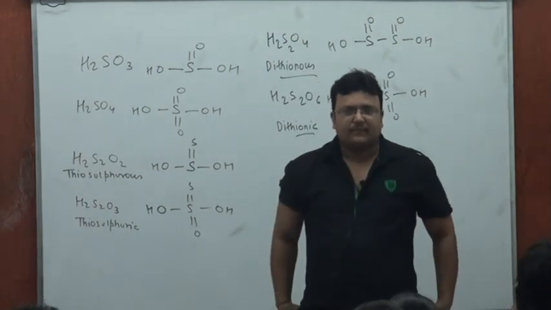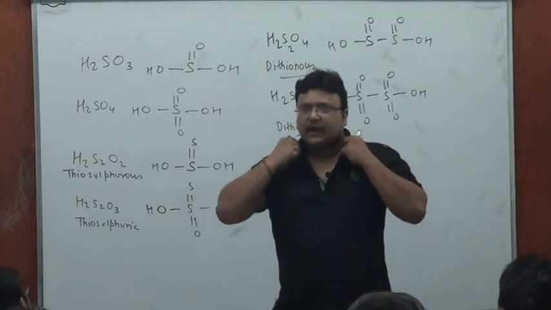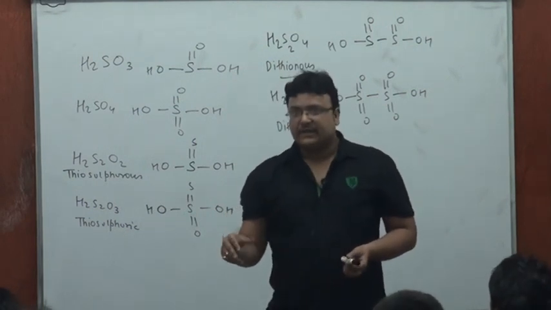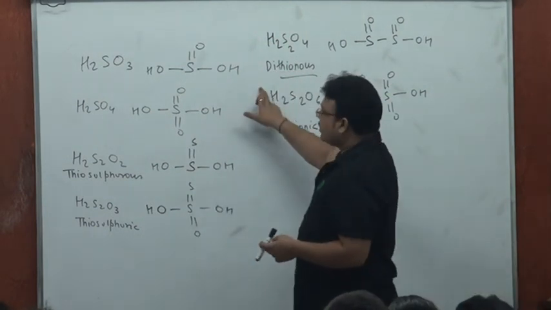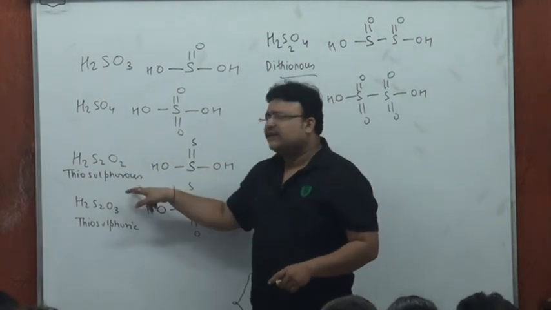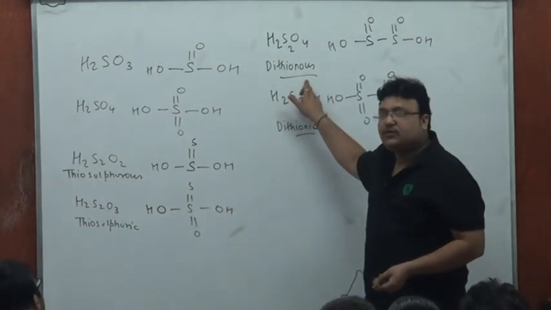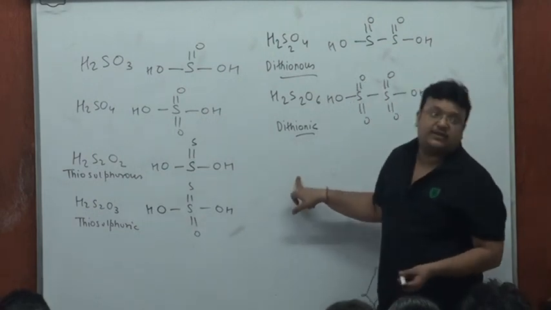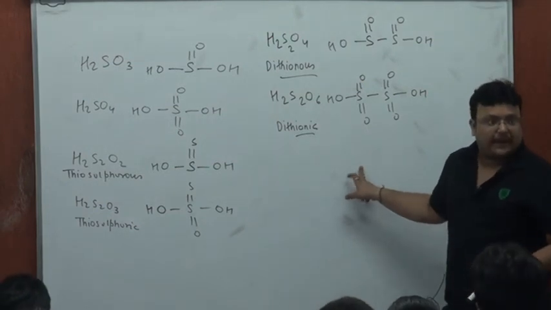Yes or no? Again, I don't know if it's going to help you or not. But when I hear the term dithionous, I realize that both sulfur are being referred together. Believe me, this is how I've been able to recall dithionous as different from thiosulfurous. I've not got confused because thiosulfurous, I know there is a sulfur and the rest is sulfurous. But dithionous, I know both sulfur are at par. Dithionic, both sulfur are at par, and I've thought of symmetrical structure like sulfurous or sulfuric. Got me?